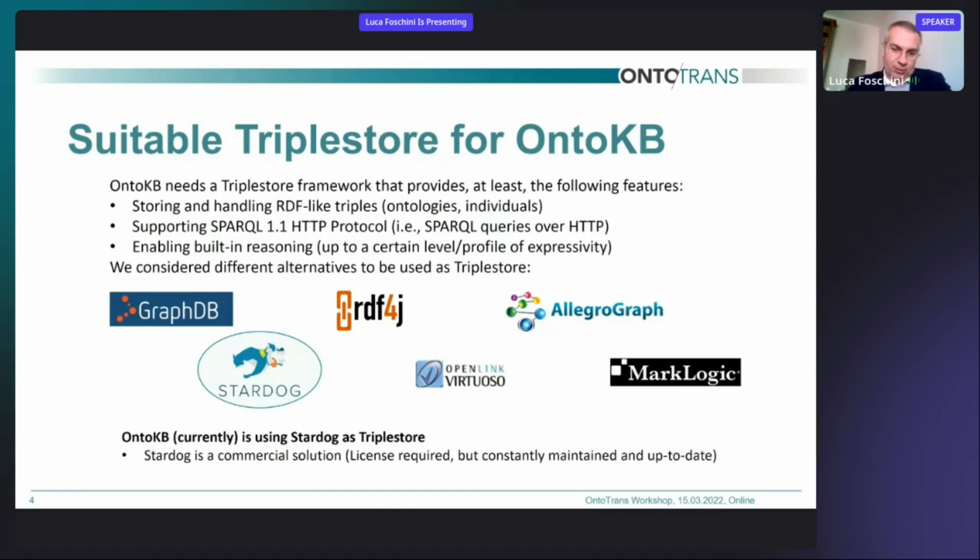Let me underline, nonetheless, that we tend to implement all the functionalities required by OntoTrans by using APIs that are the standard ones. So not to lock in to the Stardog implementation by itself, but in the future to potentially also move to a different triple store. As anticipated before, all of them nowadays expose standard APIs, and so it's fairly simple, if you stay on standard libraries, to move from one to another.